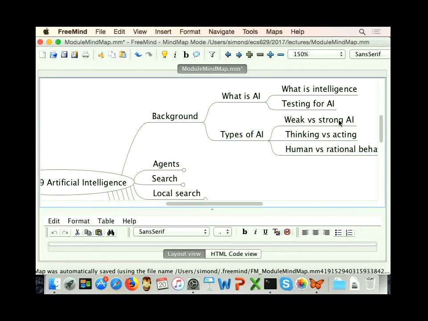But my boss, head of department, is a strong AI guy. Simon Lucas, who does game AI. He really believes that we can make conscious machines. Just a matter of time. Okay, so there are philosophies and things that people argue about endlessly from all fields. Everyone has an opinion on it.